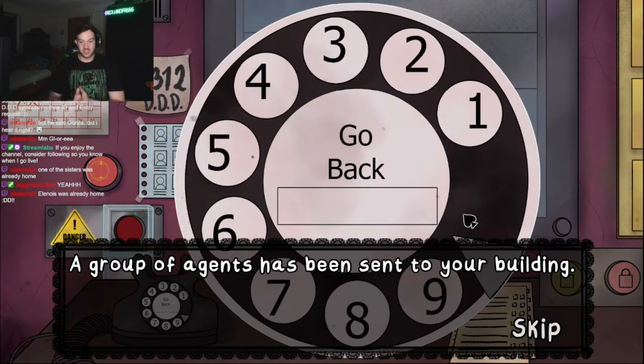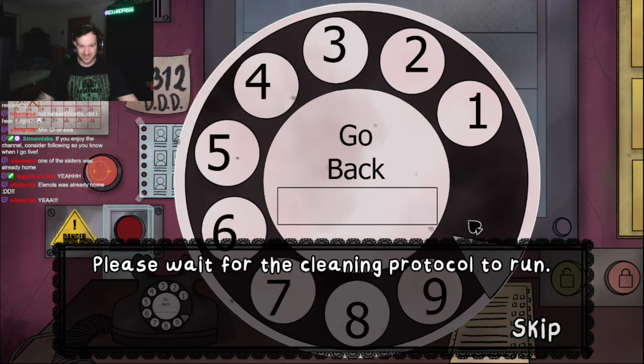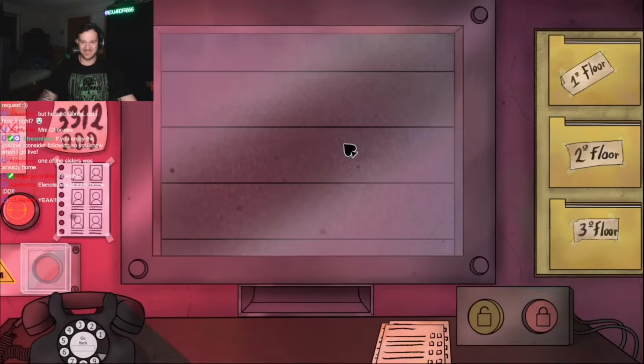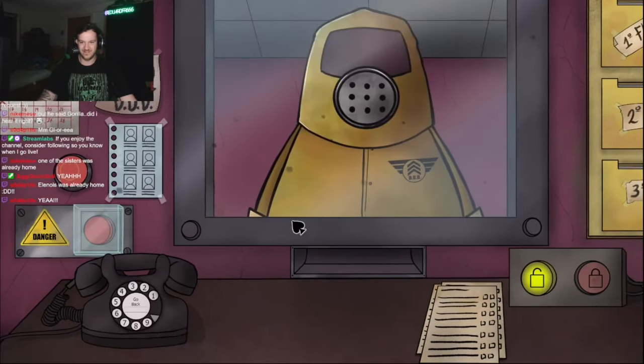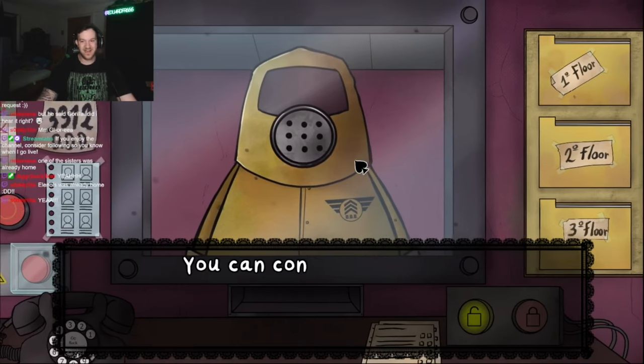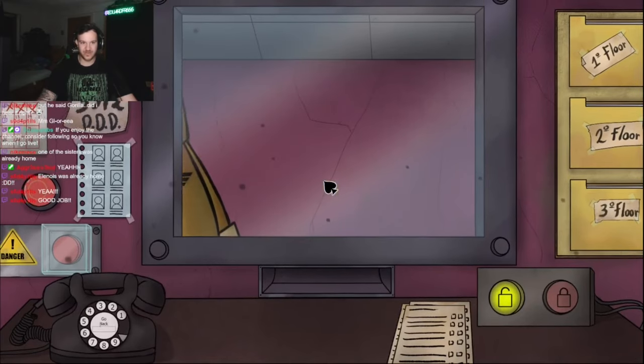A group of agents has been sent to your building. We got her. Guys, we got her. What is going on now? Cleaning protocol completed. Jesus, Mother Parker. You can continue your job.